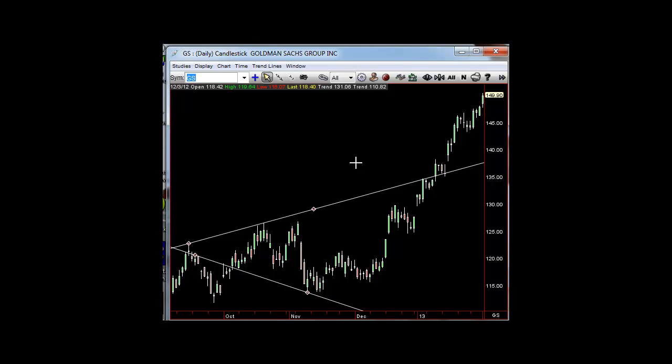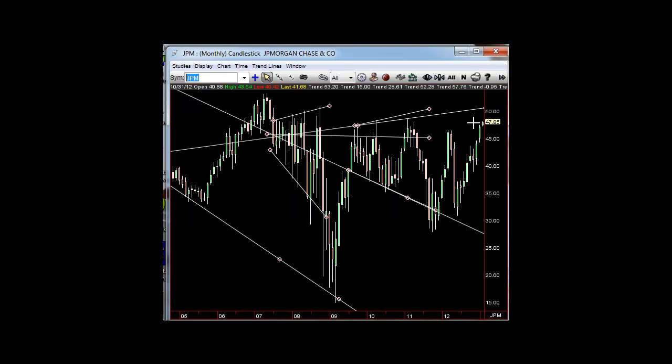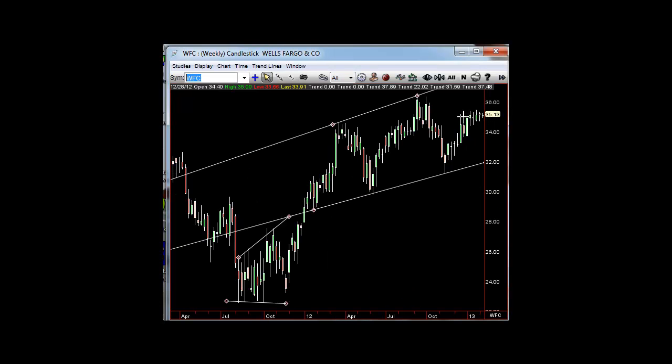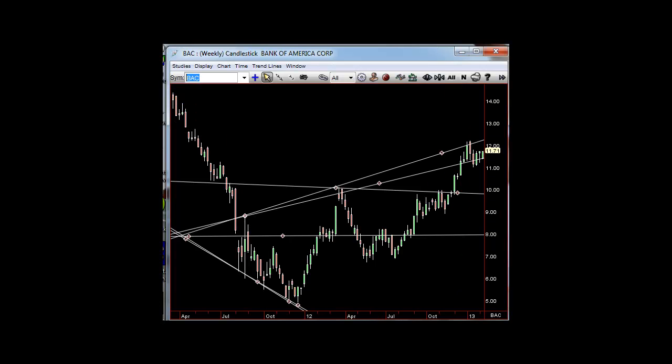So let's go around here with JP Morgan. JP Morgan goes out on the highs, with the monthlies still here. It could be as high as 50 if it fulfills this monthly. But like I said, it's still just going strong. We got Wells Fargo coming up, trying to get back above this. Remember, there's a real well-known resistance level. You can expect this kind of chop. But now Wells Fargo for the week, inside week. You got Citicorp inside for the week. Bank of America was trying to go inside week, but took out the inside week, and now potential momentum hammer. Comes right back up toward the highs.